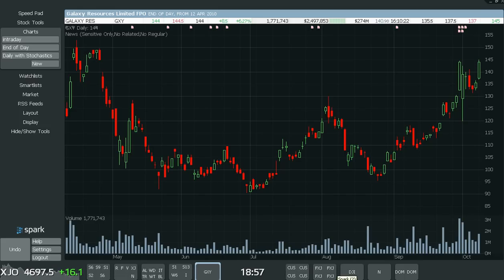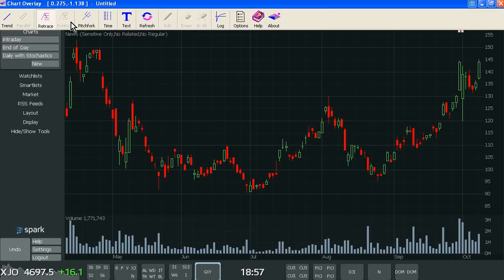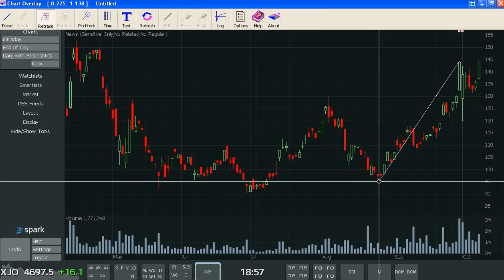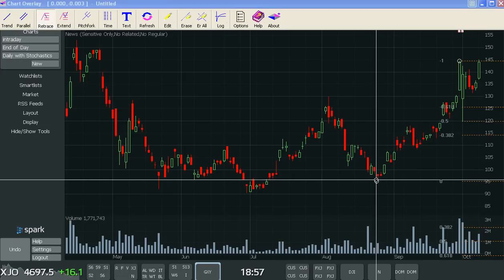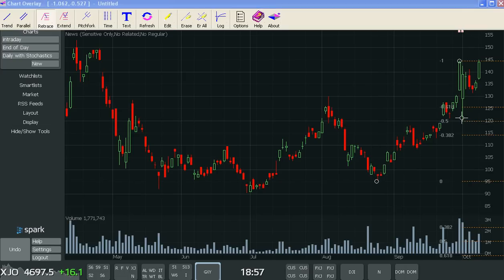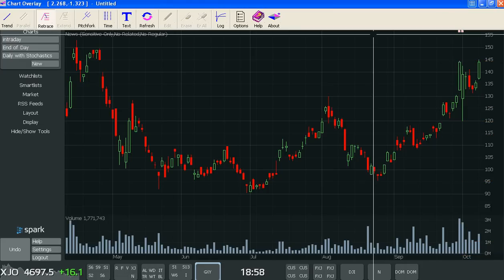And I threw some fibs on this afternoon just to have a look at whether we would have picked up this dip down to 120. And I'll just do this for you now. So we'll run it from the previous high there, down to that previous low. And look at that, right on the 50 as well. So, and again, not one I caught directly down there, I don't think, but certainly worth keeping these things in mind. If you have got something that can throw some fibs onto a chart, it can definitely pick up some of these support levels. Right, so that's GXY.